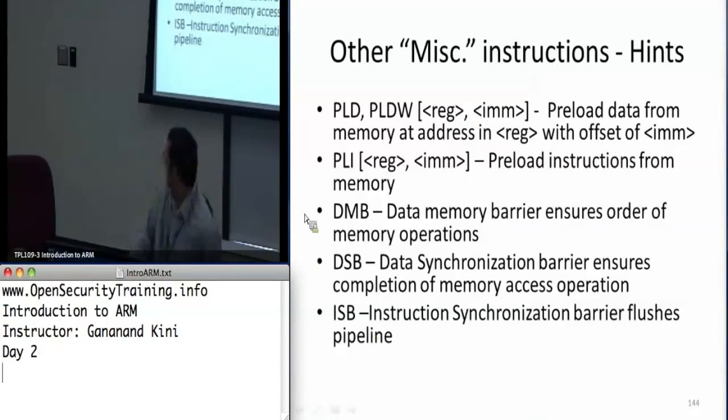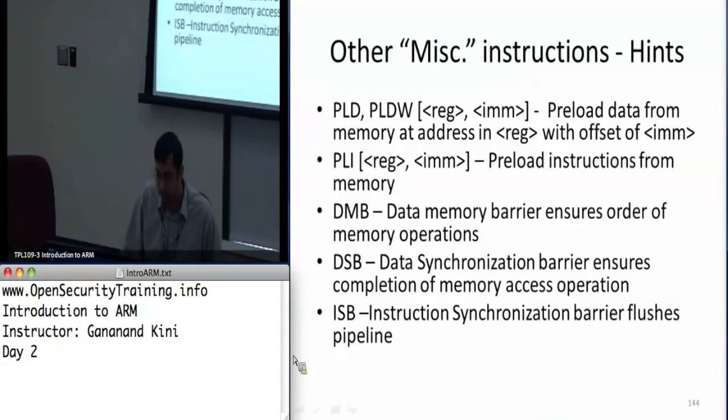DSB does the same thing, except it ensures the order of operations. While DMB is for synchronization of accessing resources, DSB maintains the order of operations so that there are no interrupts that can interfere with the order of operations.